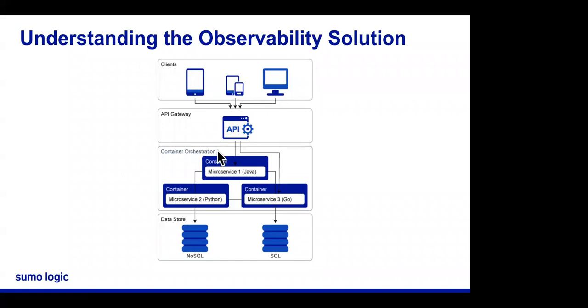And within these, you've got a series of microsystems. Microsystems are then talking to your data store down here, your data layer, whether they're relational or non-relational, doesn't make much difference. Your microservices could be running all kinds of different platforms, Python, Java, whatever. And then you're going to have some sort of a gateway which then talks to your clients.